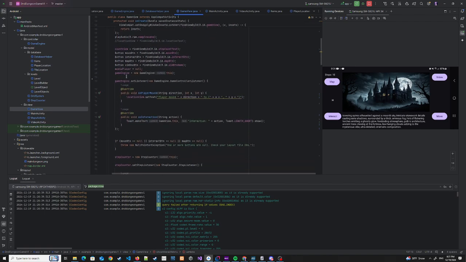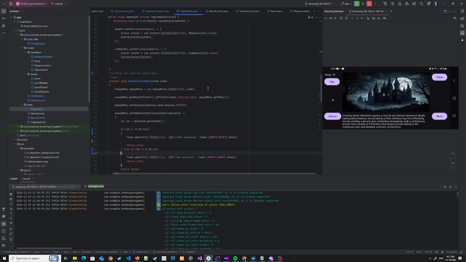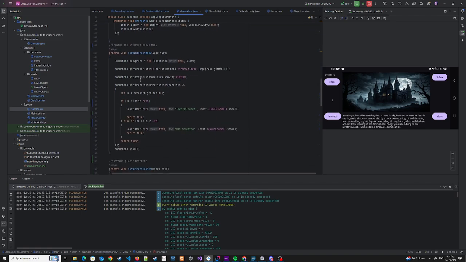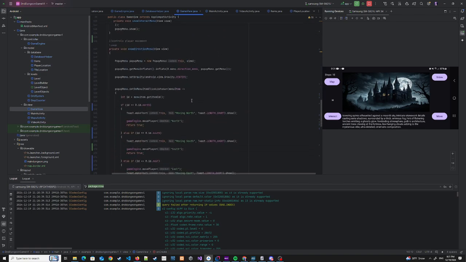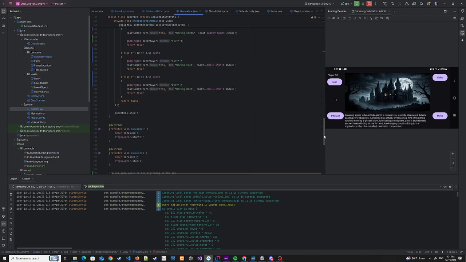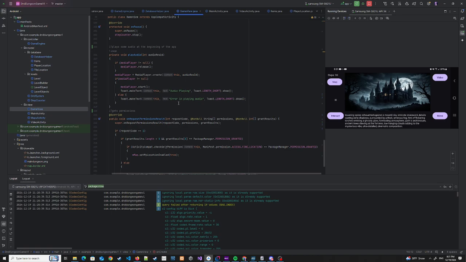So this is where the player moves. We got the move button, all the buttons and interface in game view. Also the audio is in here.